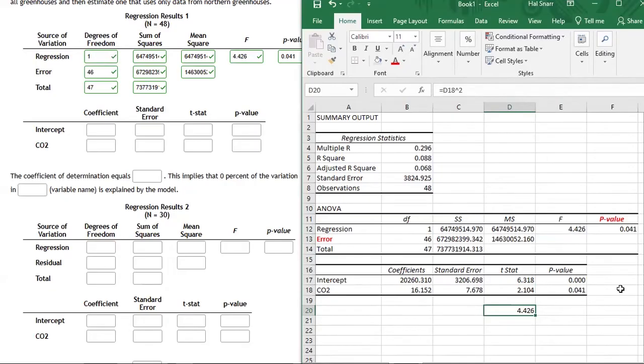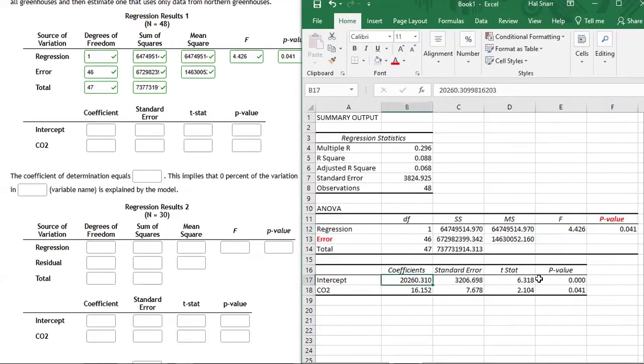I can see these two numbers being close to each other in a multiple regression of like, say, 10 X variables and one Y variable, where 9 of them have nothing to do with the Y variable. You might see something where the square of this is close to that. So generally in multiple regression, this is not going to be the square of that. But in simple regression, this will be the square of that. And that's why these p-values are identical. Again, it's not a coincidence.